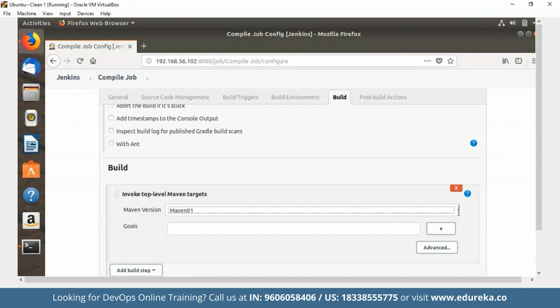Here I'm going to select the Maven version, and in goals I'm going to write compile, right? Now you need to understand that Maven has a build lifecycle, and that build lifecycle is made up of multiple build phases. Typically, the sequence for a build phase will be first you validate the code, then you compile it, then you test it, and then you perform unit tests by using suitable unit testing framework.